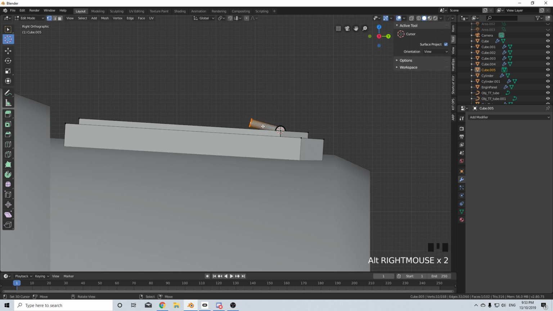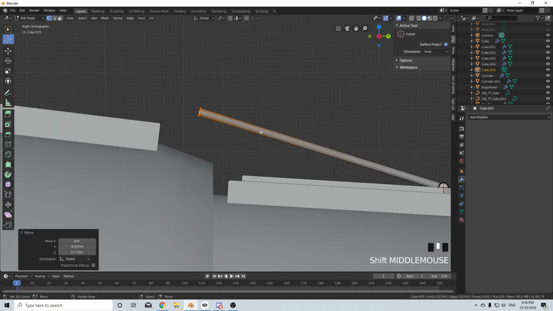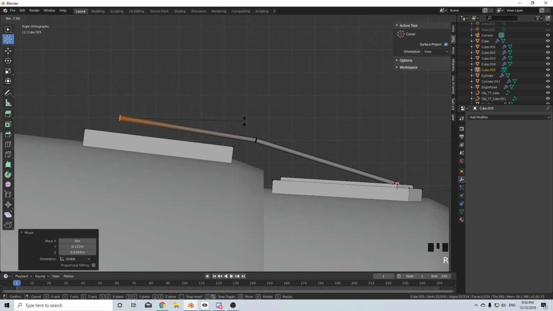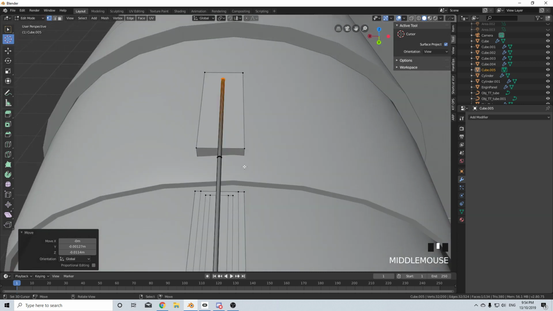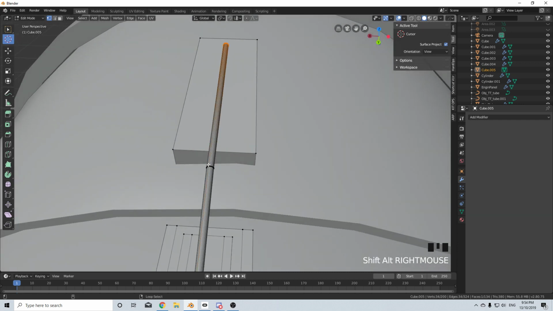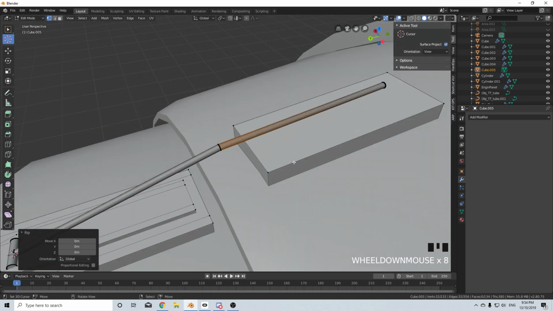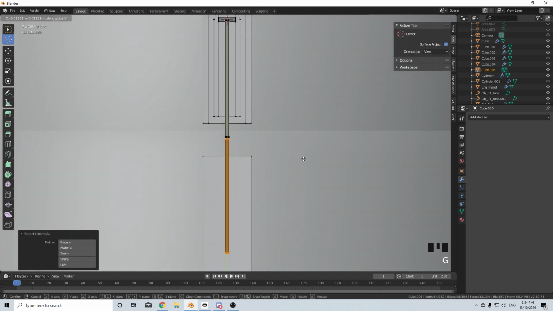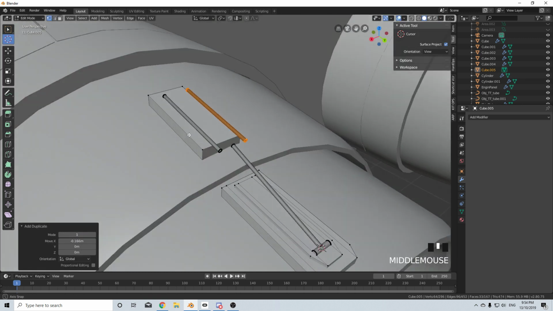Okay, let's grab this face. Like so. And then let's extrude that. Bring this like so. No, let's not do that. Actually, let's get this edge loop in here. V to rip, so we've got separate sections. Control L, let's just move this to the right, this to the left.